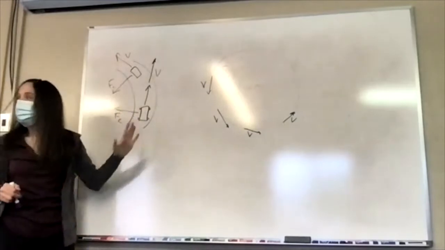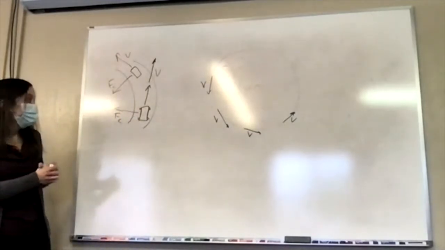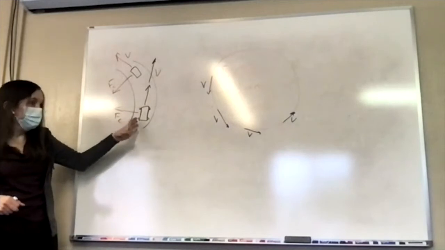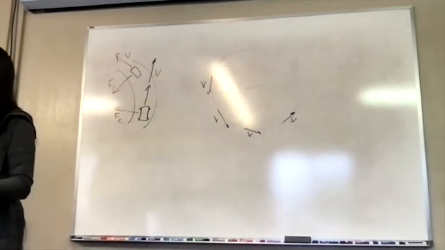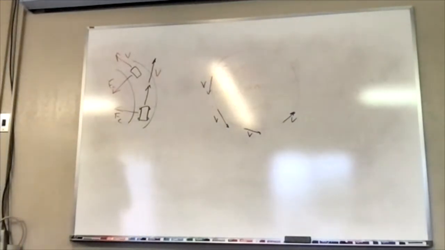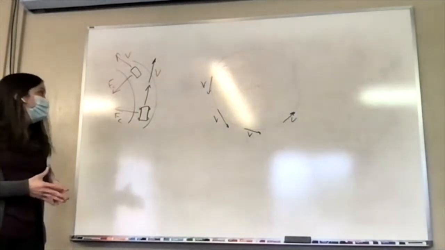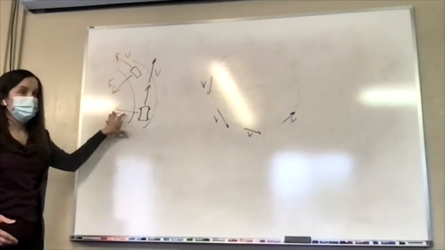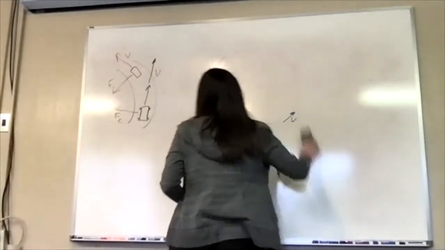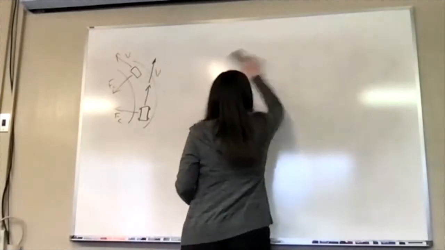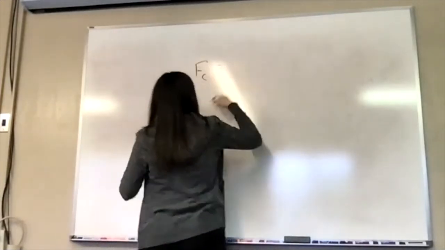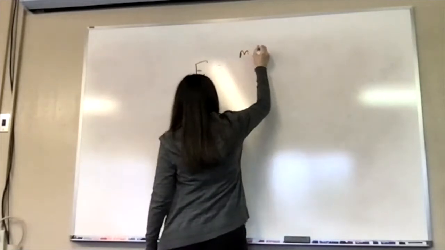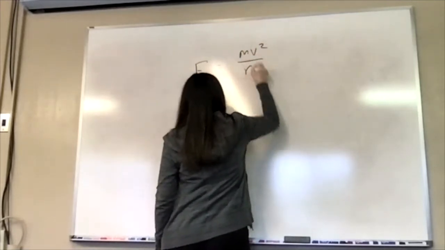With the car on the road, friction is what's applied as centripetal force. So the friction between the tires and the road is what keeps the car on the road. And that's why if it becomes icy or if it rains, you have less friction. You can't take a turn as fast. You can lose control because with less centripetal force, you can't go as fast on the road. So an equation that puts it all together is: centripetal force equals mass times v squared divided by r.